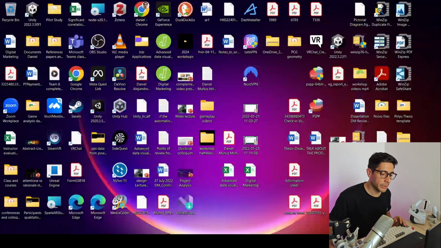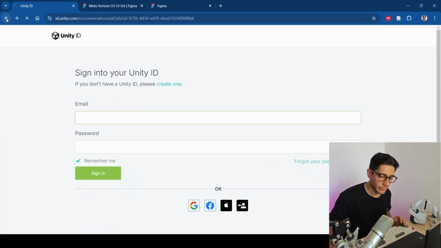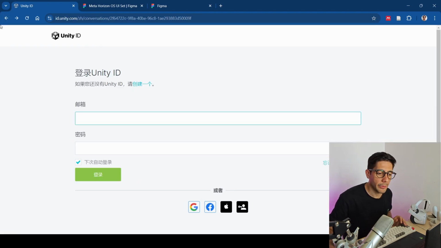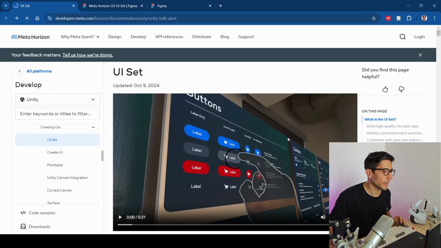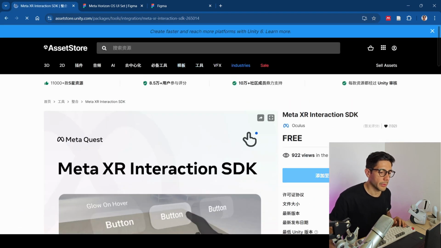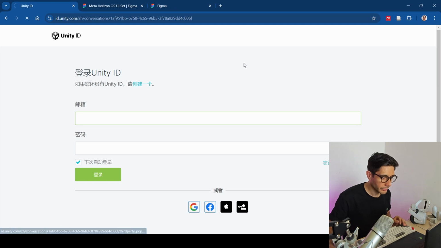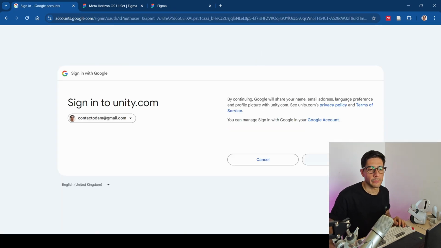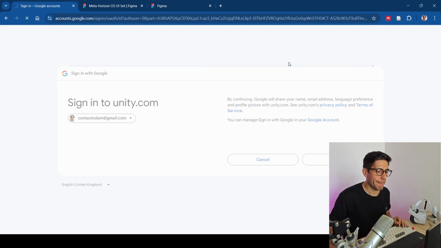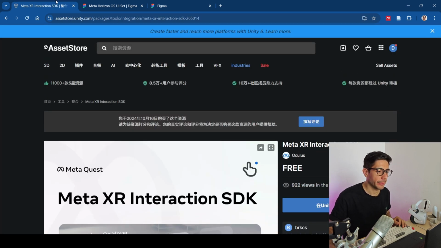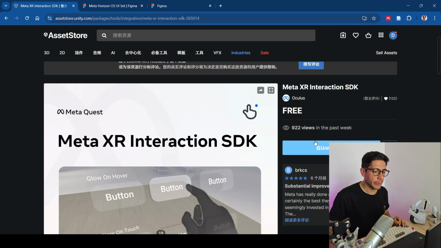All right. So once you download the package, after you click here, you will see there's a button to click to download this package in Unity.